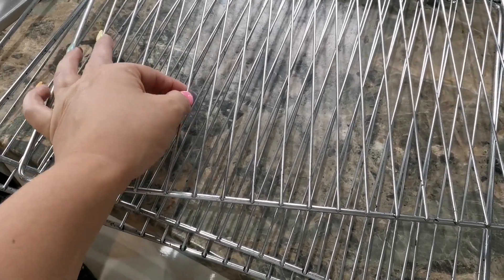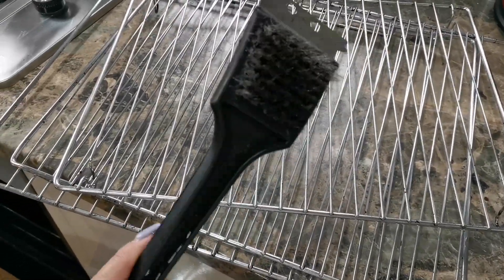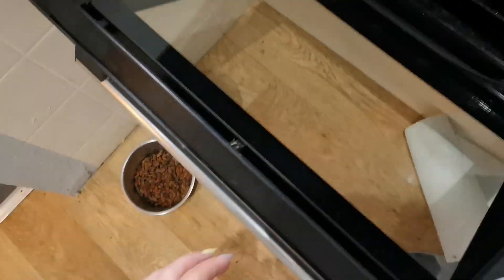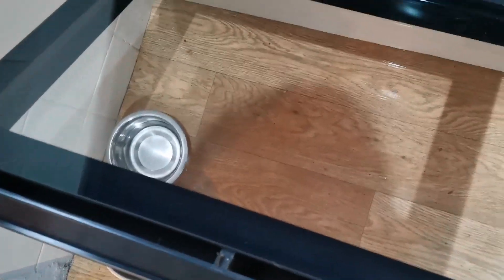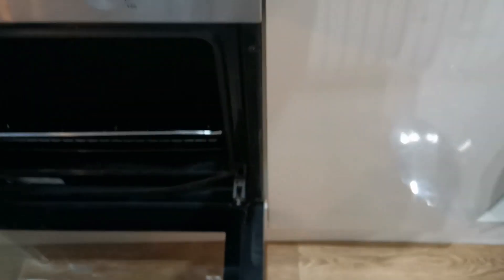So these are the trays finished and I'm absolutely gobsmacked. Most of it washed off really easily — some of the really thick bits I struggled to get off, and I don't have a wire brush, but I found this barbecue cleaner when I was cleaning out the drawer, so I used that to scrape them off — it's got a wire bit on it — just to give them a final scrub in the hard-to-reach places. Look — brand new! I did also take the oven door off and clean the inside and the pane on the front. I now look like I have a brand new oven — all perfectly clean.